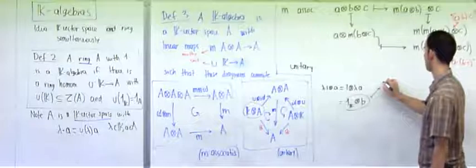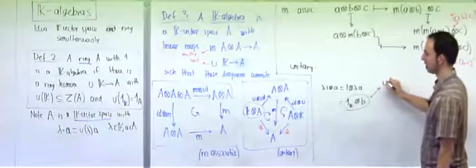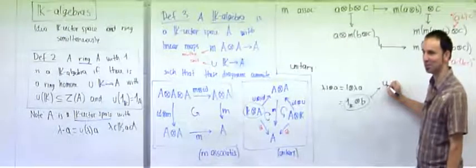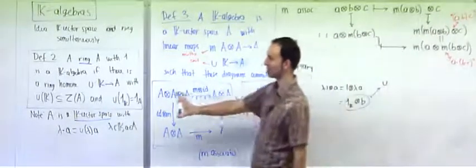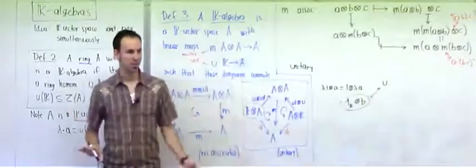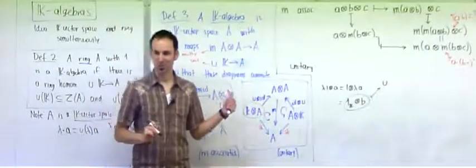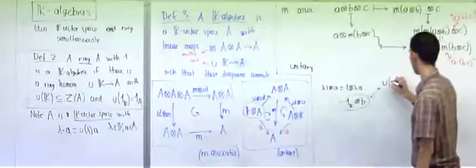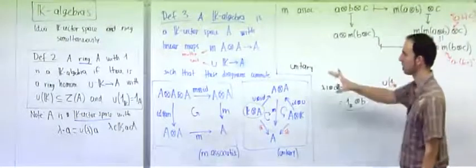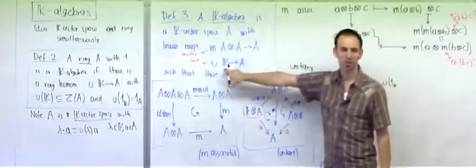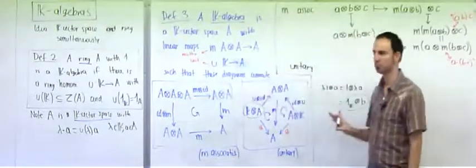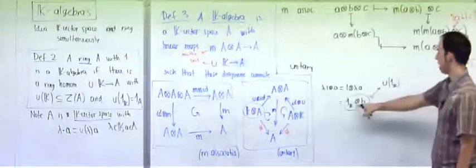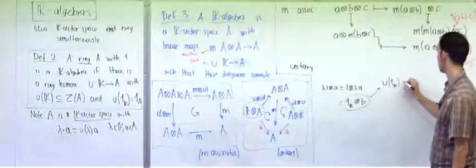Well, you're saying 1 of A because you're assuming that U of 1 of K is equal to 1 of A. But that assumption was in definition 2. That assumption is not here. So really what I have here is 1 of K, because nowhere in this definition do I have that 1 here goes to 1 here. It's going to come from the diagram. And the point is that it's going to come from the diagram. So U of 1K tensor B.